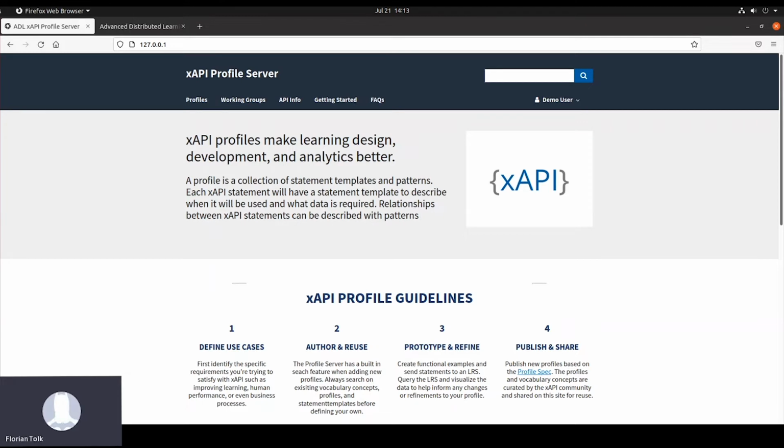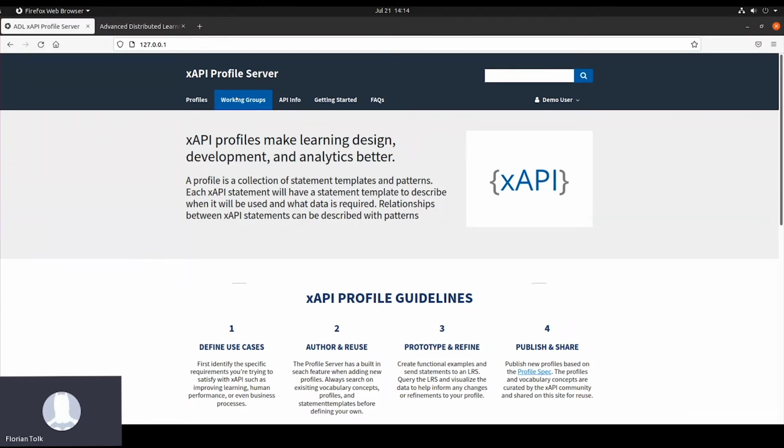I'll be breaking down this walkthrough of the profile server into a number of points. First of all, I'll show you how to find information in case what I talked about didn't cover everything you need. Then I'll show you how to sign up a new user and walk you through what working groups happen to be. After you have a working group, I will show you how to create one and how to actually post a profile you've already created to the profile server. After this, I'll show you how to explore profiles and then finally how to build one using the actual UI.